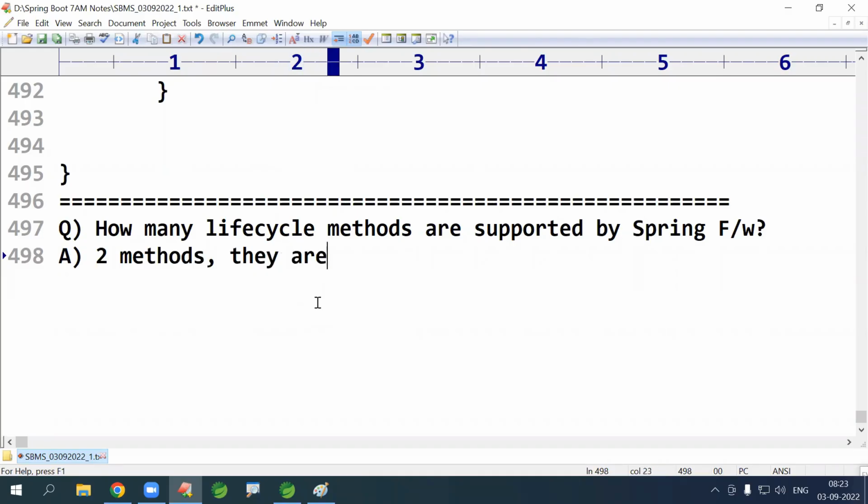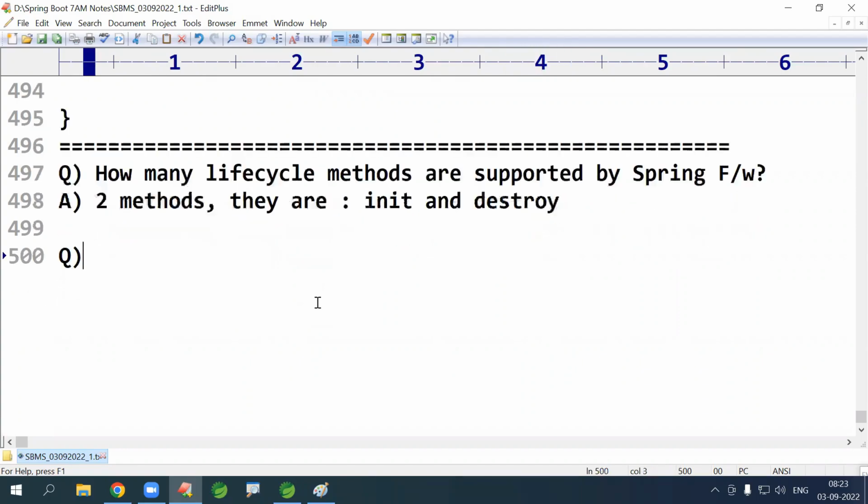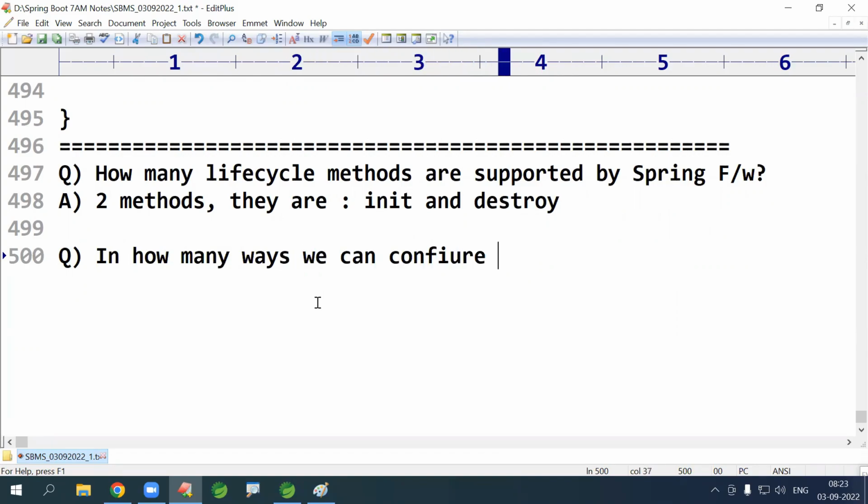They are init and destroy. Okay. In how many ways can we configure them? 3 ways. One is XML.